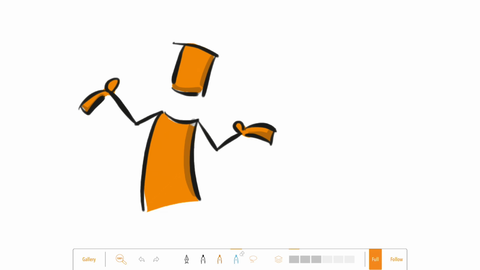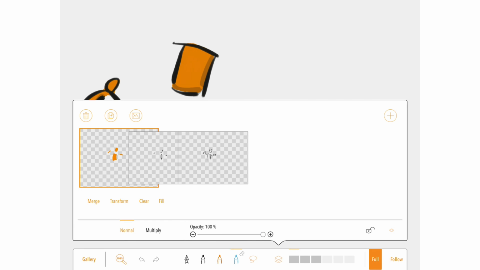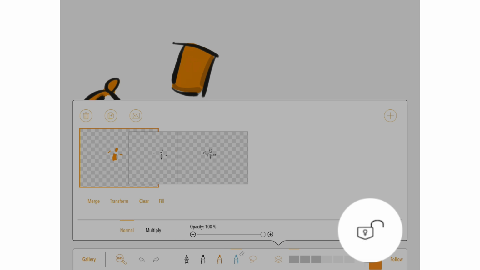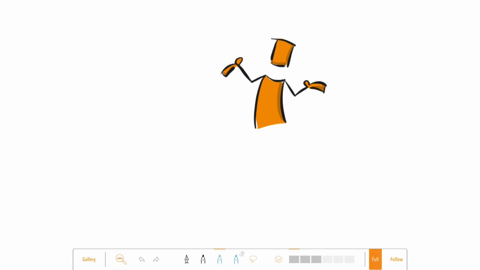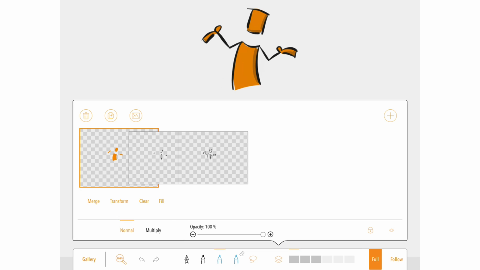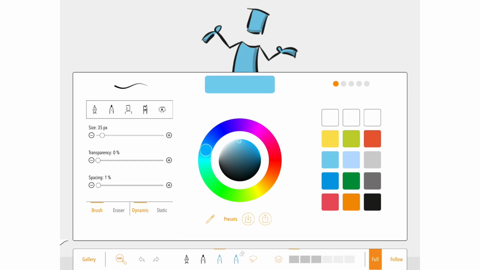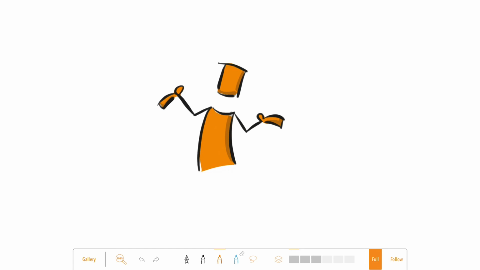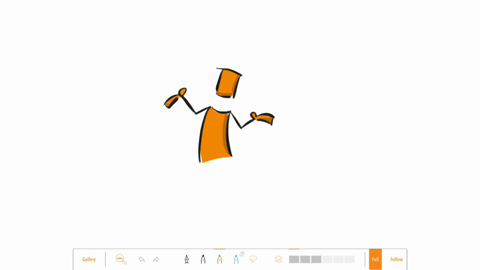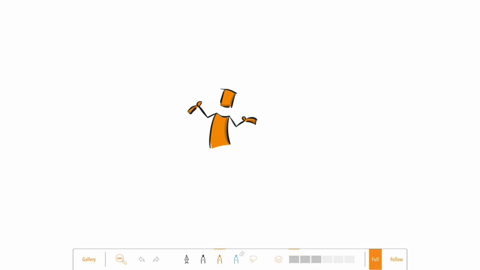So there is one thing that I want to show you as well. When you go to the layer palette and you have the color layer here, at the right lower corner, you have that lock. If you activate that lock, you can recolor the color layer by just choosing another color. For example, let me zoom out a bit so that you see it, and you can push fill. Ta-da! Other color. Or if you want it back to orange and you want to use your brush, you can do that as well and just draw where there are already pixels with color, so you're very flexible. And I'm always zooming in and zooming out to check how the proportions are, right? So that's how I like to do it.